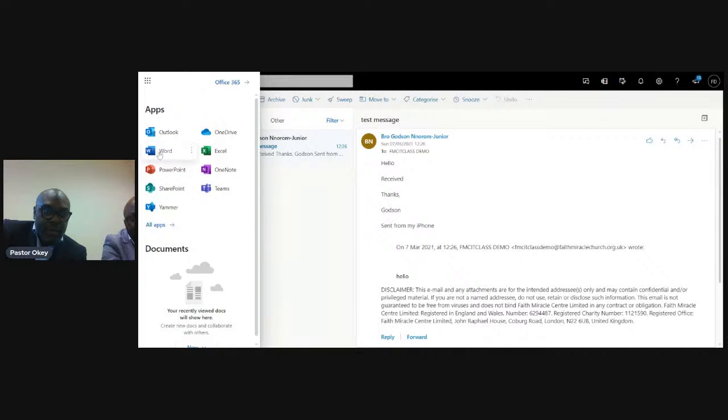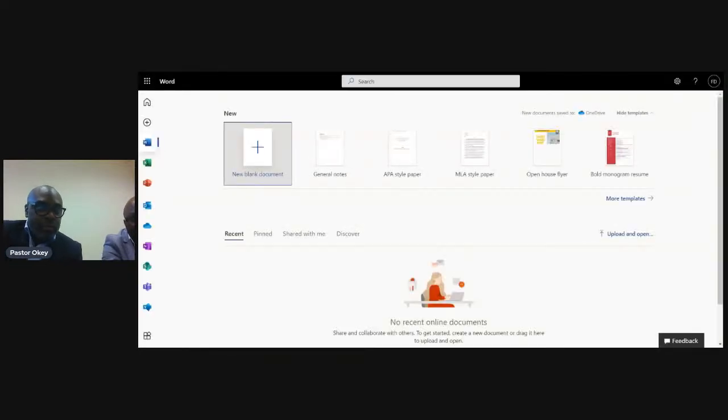All right. So if I click on this, click on Word, that will now launch Word. As you can see, it's now launched Word, and I can now click on maybe new document, and you can see it will now go and create a Word document for me. As you can see, there we go. So I can start typing away now. Wait for it to fill out.